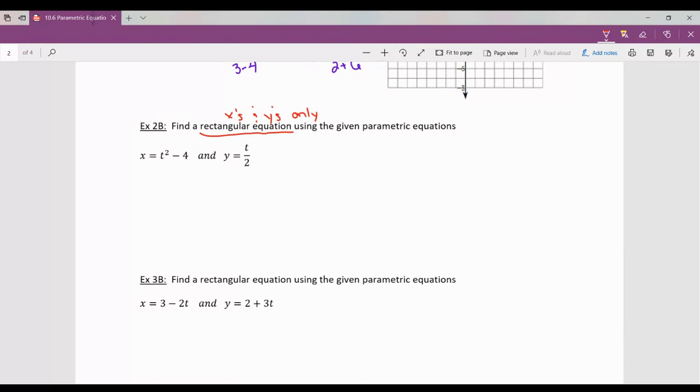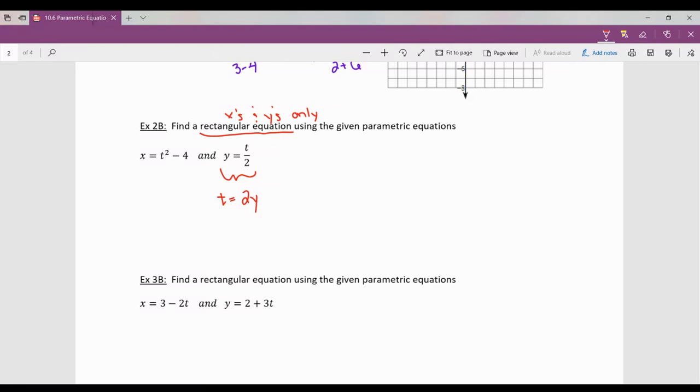One of the approaches that we can use is we look at our two equations and ask, can I solve for t for any one of these? I could probably solve for either one, so I want to pick the easier one. If I try to solve for t with this x, we've got a square root, which is going to be a plus or minus, and that's not the easiest. The easiest would be to solve for t using the second equation. I just multiply by 2, so I get t equals 2y.